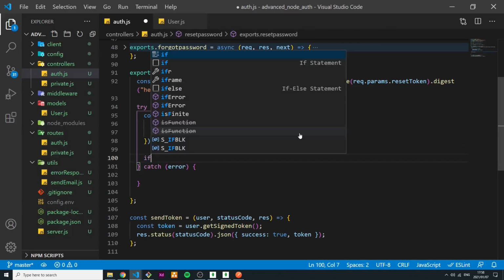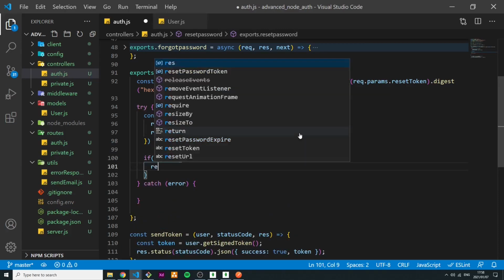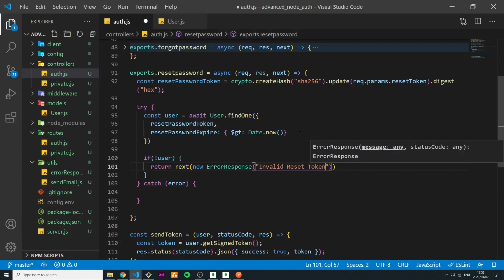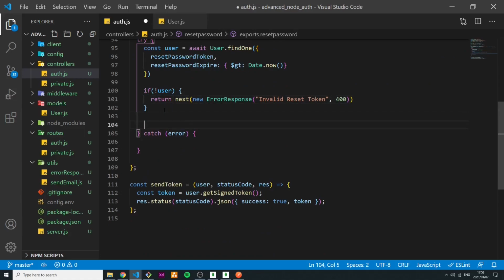And once we got that, we can check if there is no user. We want to return with next and a new error response and add invalid reset token. So they know it expired, and 404 for bad request. Not 404, 400, sorry.